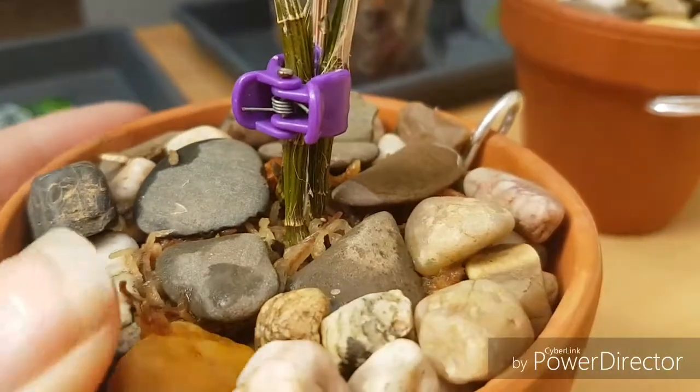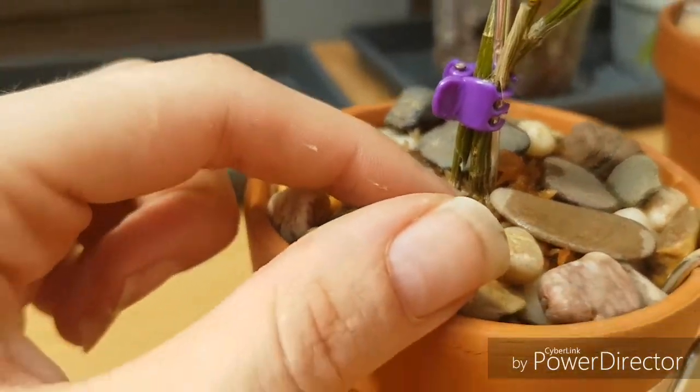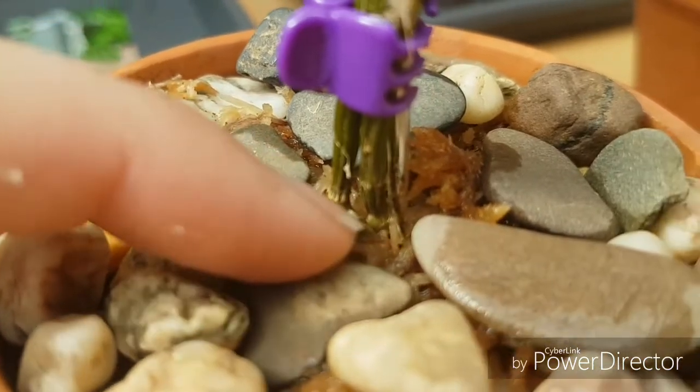Phone doesn't want to focus. And I'm not sure if this one has one. Let me see if I can take a peek. No. Yes. You see that?